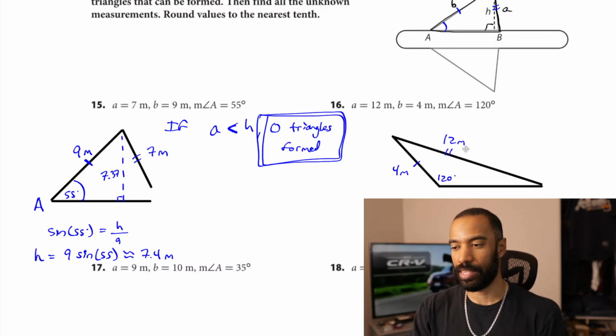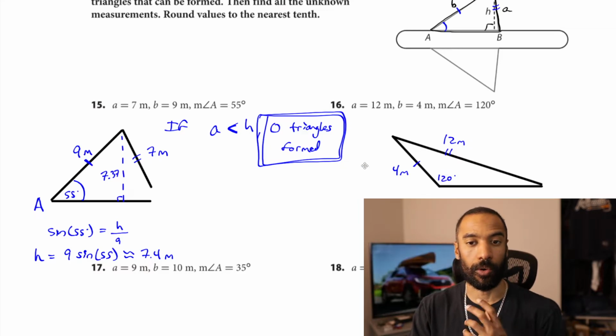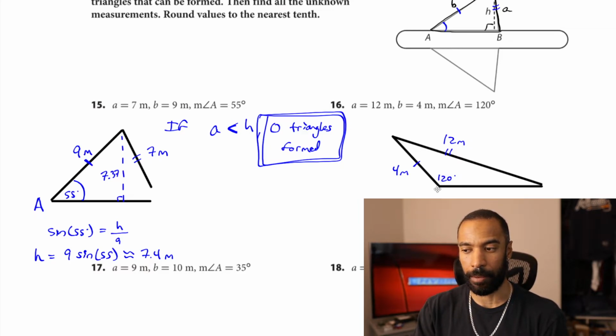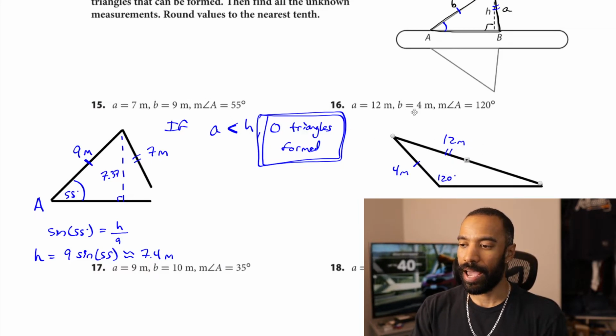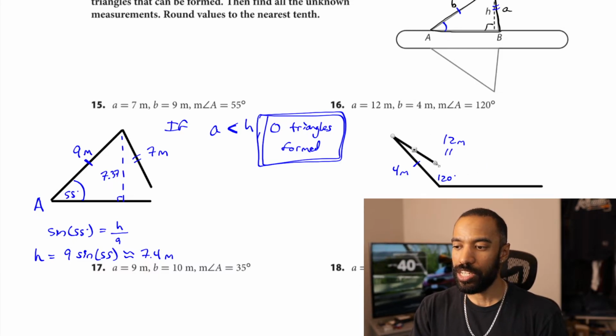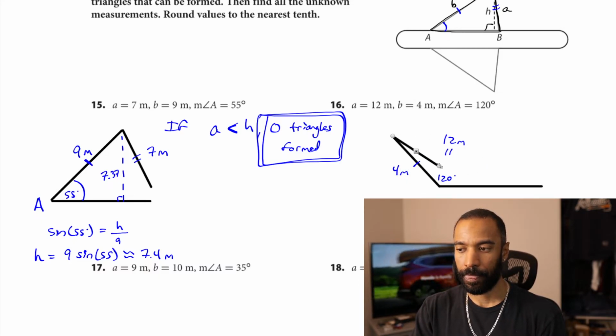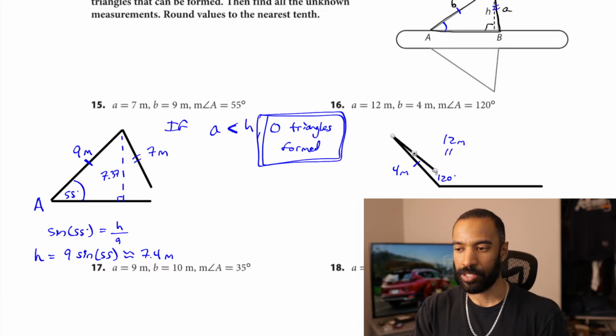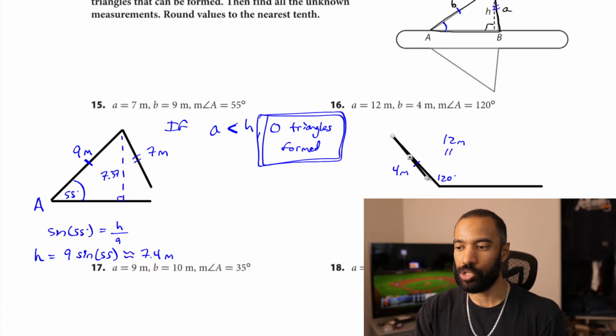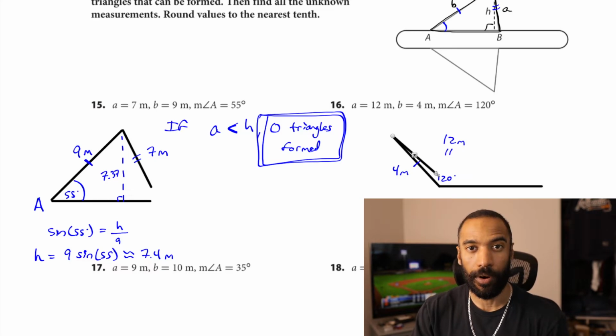My only worry in this case when I have an obtuse triangle, or actually even a right triangle for that matter, is that my a value just needs to be longer than this b. You see, if a was 3 meters, 3 is too short to reach back there to make a triangle. Heck, if a is 4 meters like this, the best I can do is make a straight segment right back, and that doesn't form a triangle.